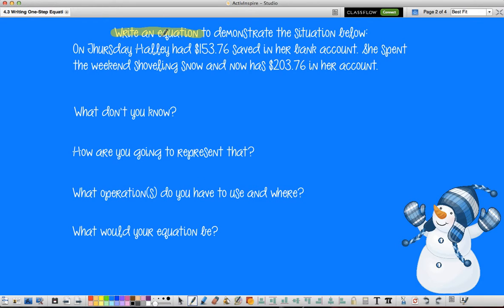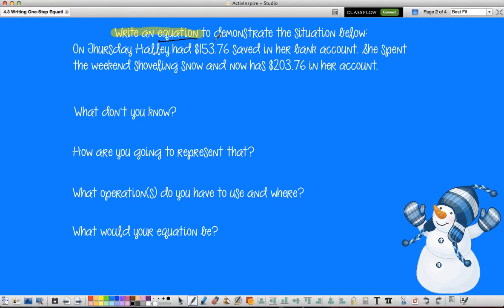It's important to note that it's an equation. So the difference between an expression and an equation: now we have an answer. We have something where we're doing work on this side, and we have an equal side, and we have an answer. So that's the difference between the expression and the equation. We'll get more into detail with that when we're talking about solving equations. When we look at equations, we have to know where we started and where we finished. So we'll keep that in mind as we're going.